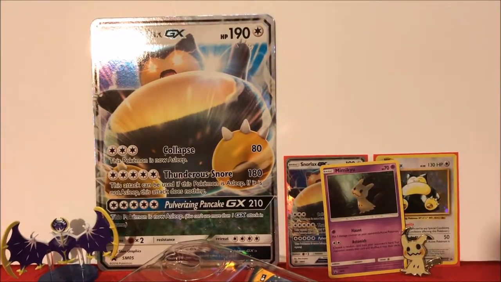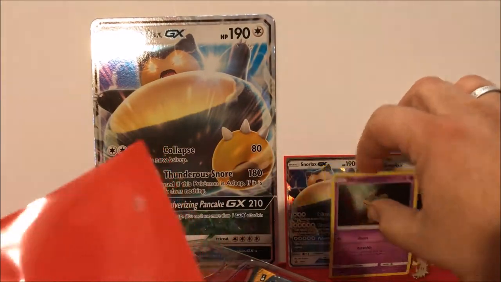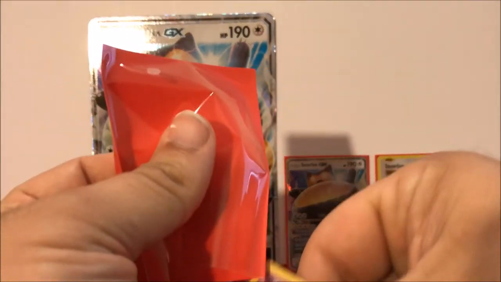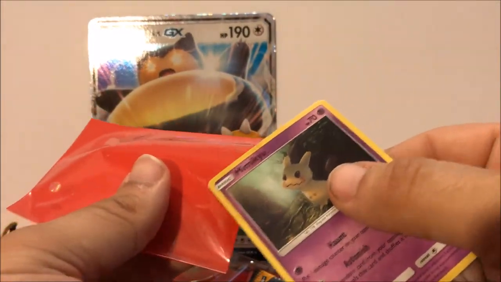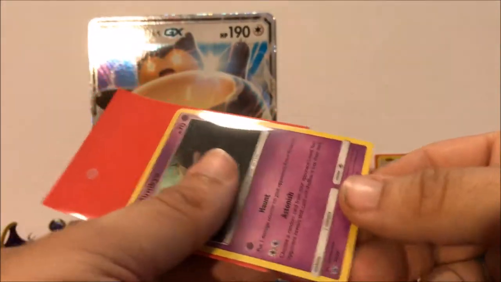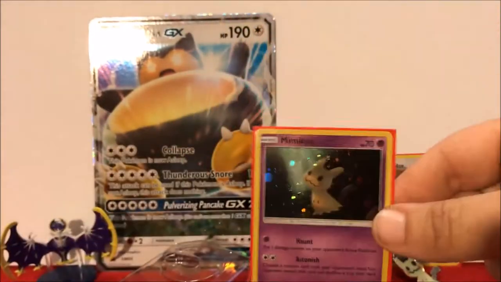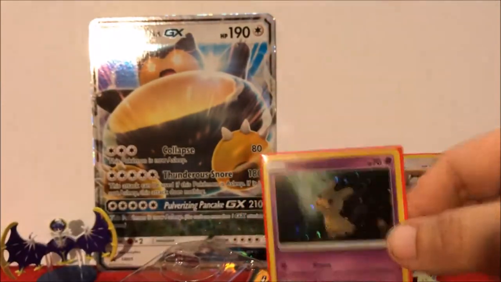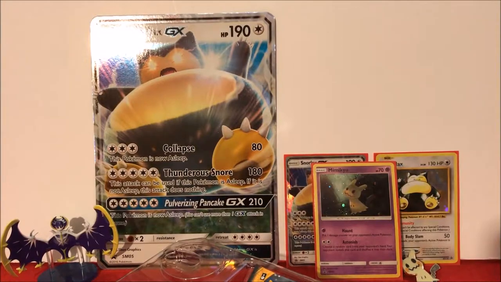You know what? I think I should sleeve up the Mimikyu holo. Yeah. I'm doing it poke soup style. Upside down? Yeah. Well, it's a thing. It makes it to where if you put it upside down and then you put it in a top loader, it's protected from all sides. Cool. Yep. So that is that.